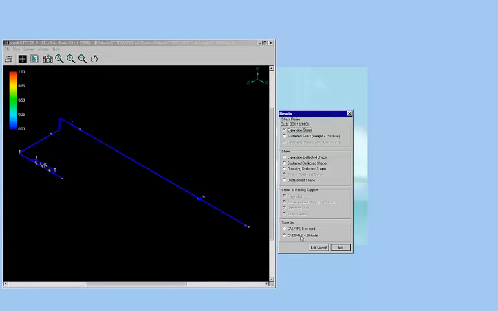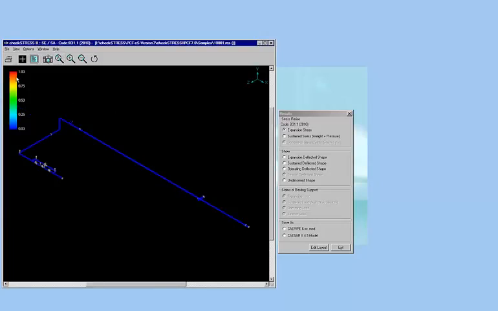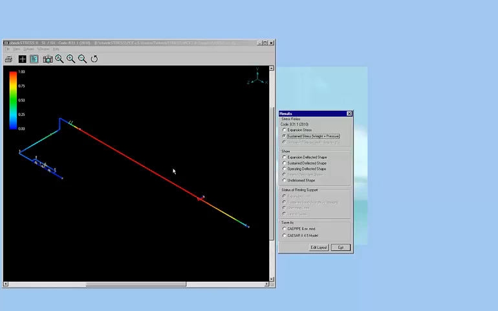A cool blue, as a stress contour shows here, means that there are no issues with the stress for the thermal case. In this case, you do see blue all over, so there are no problems anywhere here. Now, anything red indicates that the stress ratio is at 1 or higher than 1. So let's click on sustained stress, and you will see that this line has possibly one or two issues because it's red in this area here. You can immediately tell as a designer that there are no supports and hence the red, the overstress.